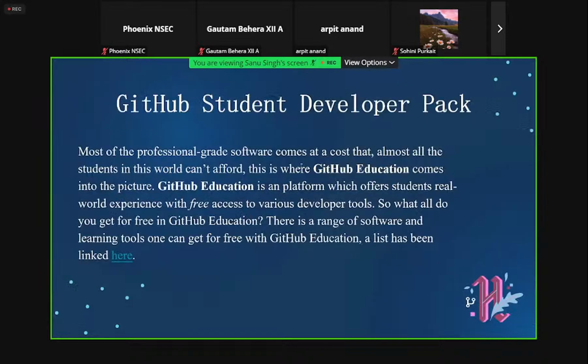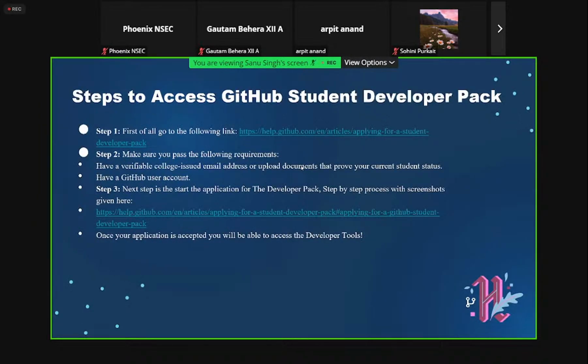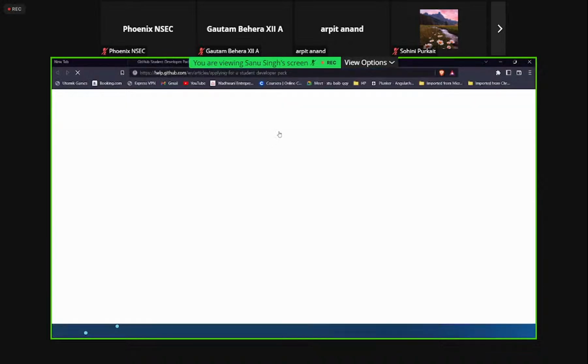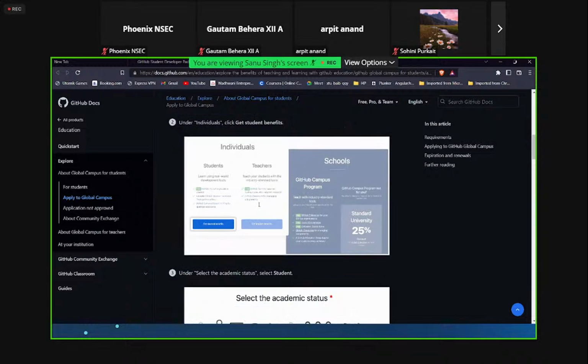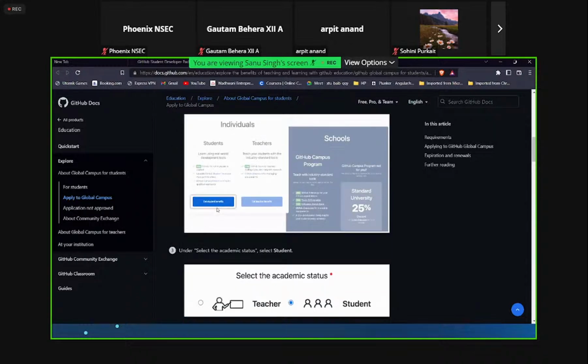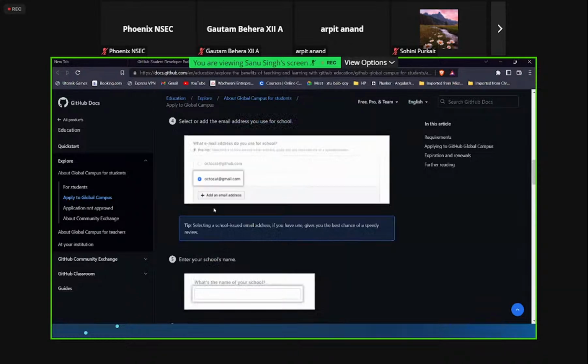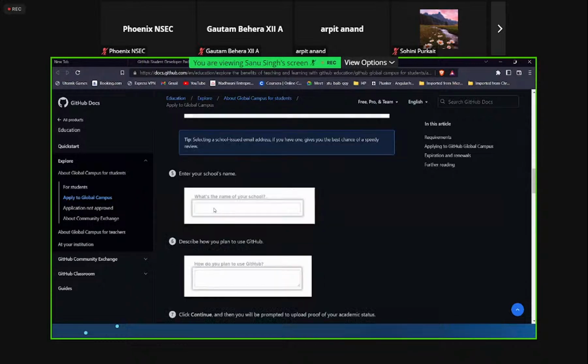So how to access it? How to sign up for it? The first thing is I have a website here. It's the website of GitHub, so you can go there. There's documentation. Just fill in a form which will ask about your name, your college, and a proof that you are in this college.